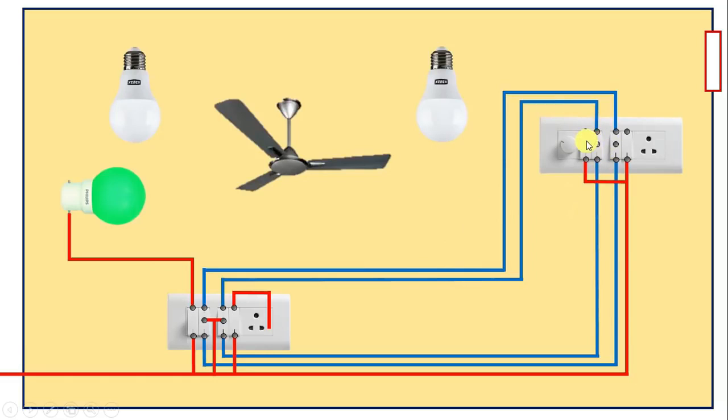Now this switch is used to turn on and off this fan, but in between we will use a fan regulator so that we can control the speed of fan. For this, take one wire of this regulator and connect with upper terminal of this switch. So I connected this here. Now take second wire of the same regulator, connect a wire with this wire, and to this fan provide phase supply. Friends, to this fan we only connected phase supply.